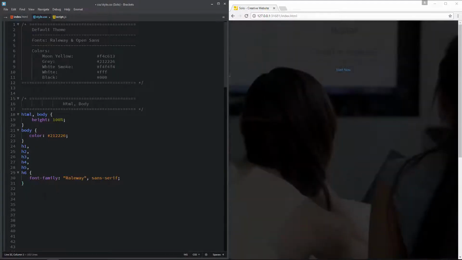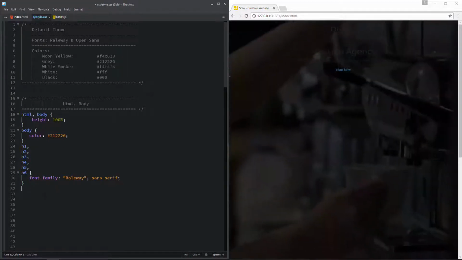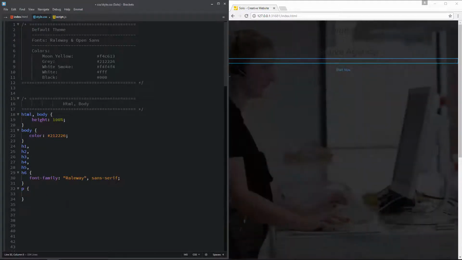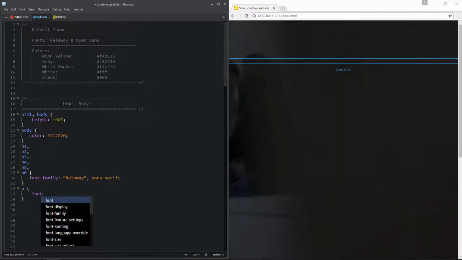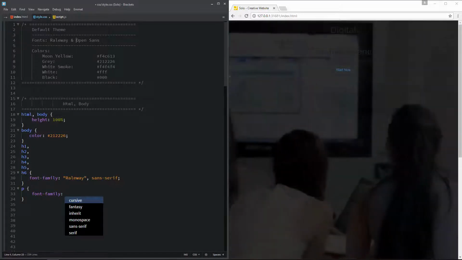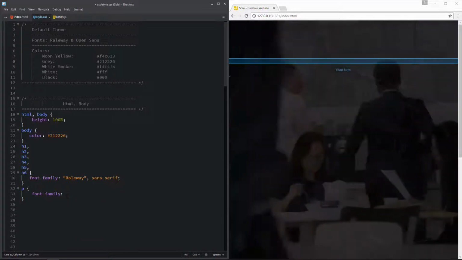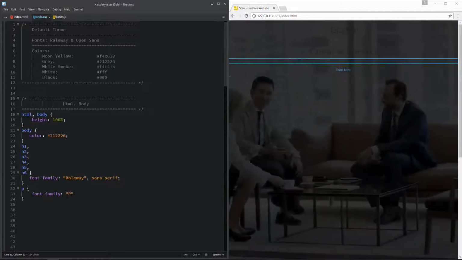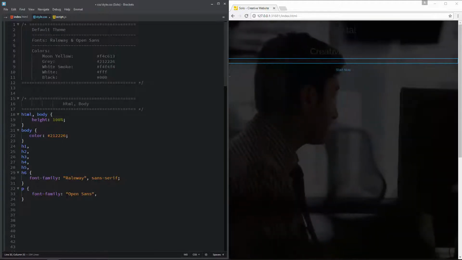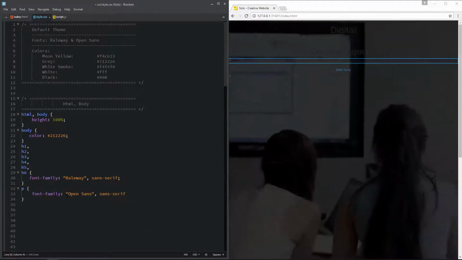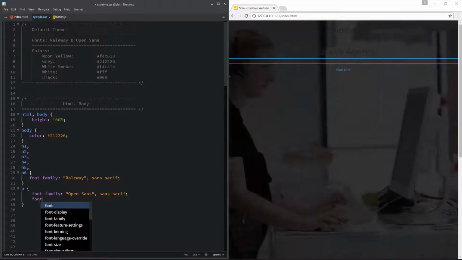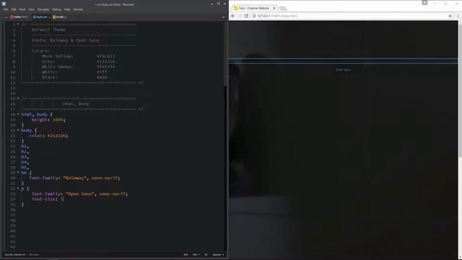Next, I am going to define some generic CSS for p element. I am going to select p element and the very first thing I want to define for p element is font family. I'm going to write CSS font family property. And the font I have decided to use for p element is Open Sans font. So I'll simply define Open Sans as font for p element. And I'm going to define second font sans serif as an alternative font. Next, I'm going to define the font size for p element. And the font size is 13 pixels.